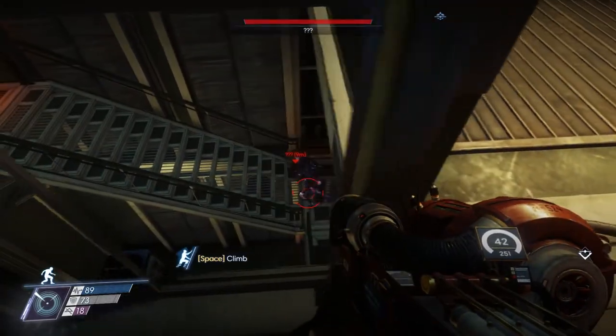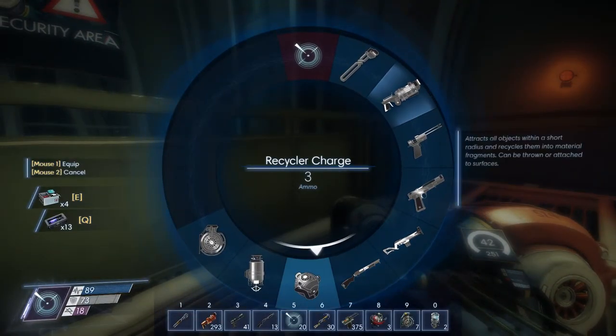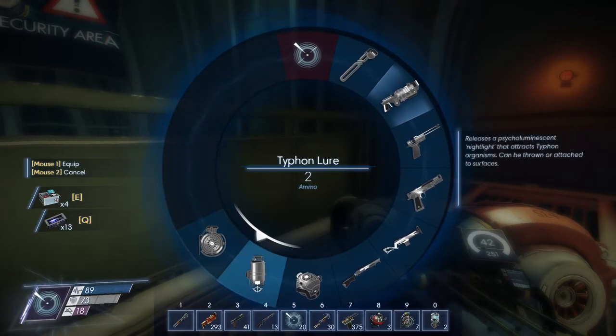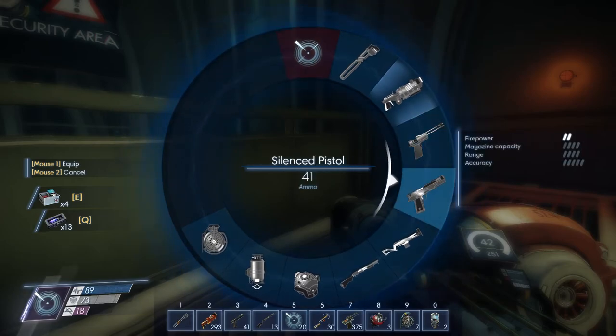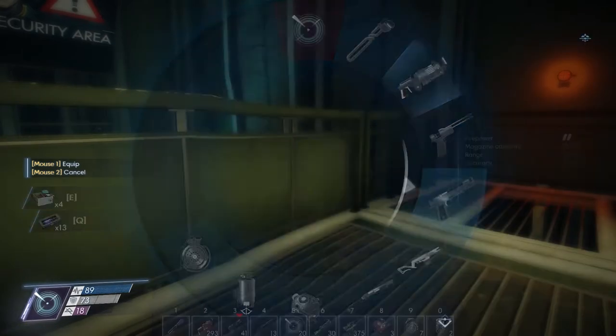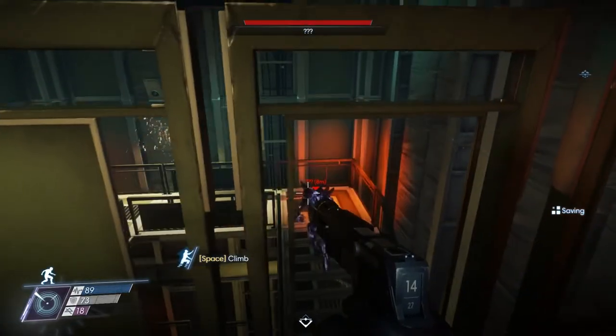Coming up. Yep. We have three recycler charges. I could use that against it, but they're not that hard. I think I'd rather wait for something even harder. Could try out the pistol. Let's try out the pistol. Remember, I get the 200% sneak damage, and it is silenced.